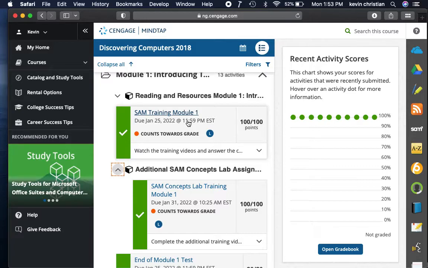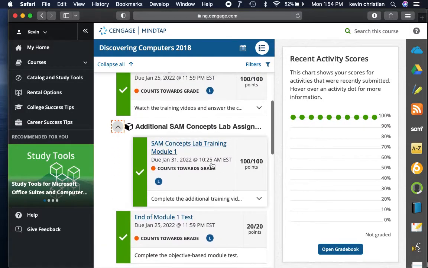So you may have to watch 40 videos, and they might be 3, 4, 5 minutes each. So it can take up quite a bit of time. It's not that it's difficult, it just does take up some time. It's not hard at all. You're going to make a good grade as long as you do it. But doing it is going to take up some time. But it's on your computer, and you can really do it whenever you want to, as long as you do it by the due date that they give you. And each professor or instructor can go in and set it up to however they want it to be.